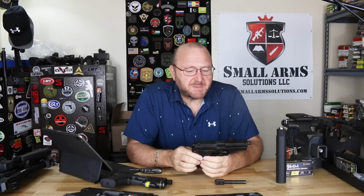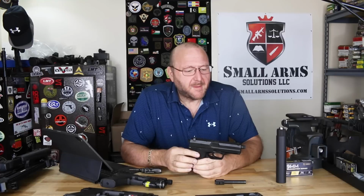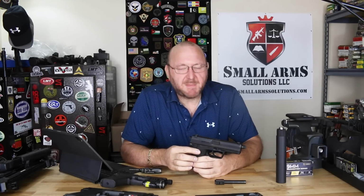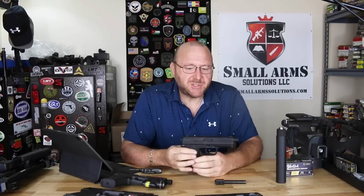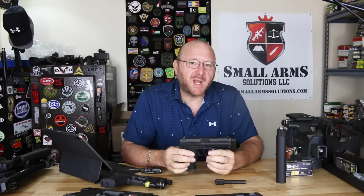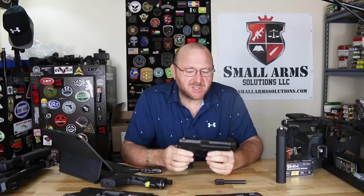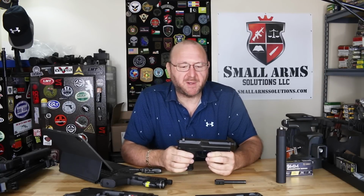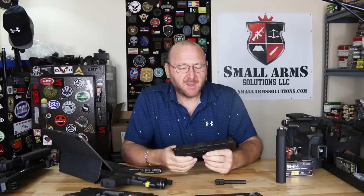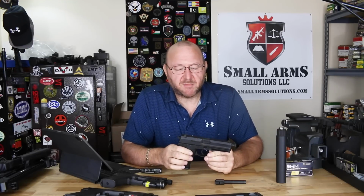In 1994, when this pistol first came out, I bought one of the first runs that came into the United States. The customers were very upset when the pistol came out with a standard rifle cut versus a polygon barrel. So H&K got a lot of flak from that, and they ended up changing out the barrels to the new polygon rifling. I traded my original USP 9 the following year. As soon as one came in with the polygon rifling, I changed it out for that, and that's this one. So this one's 1995, the second year of production of this pistol.